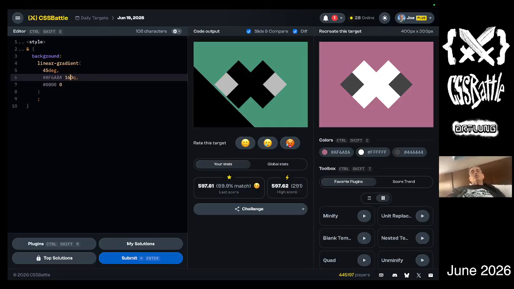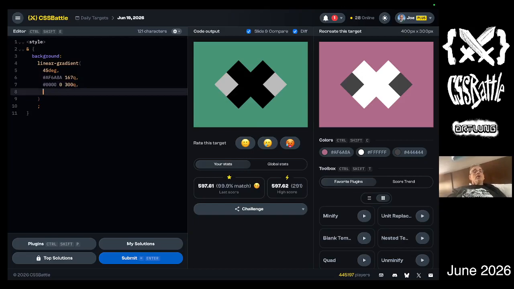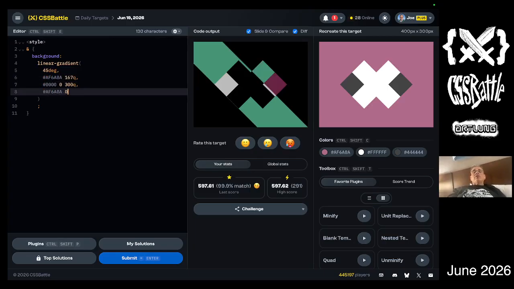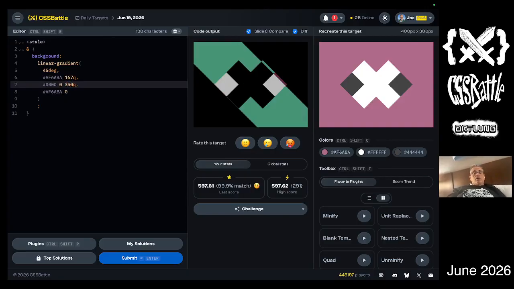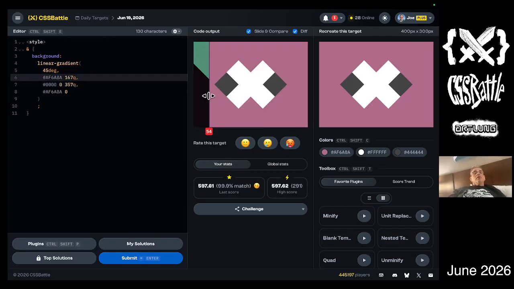And let's do the numbers. Nope, too much. 300 Q, and then that color again. 157. That looks good. This edge doesn't look so good. Let's try pixels.